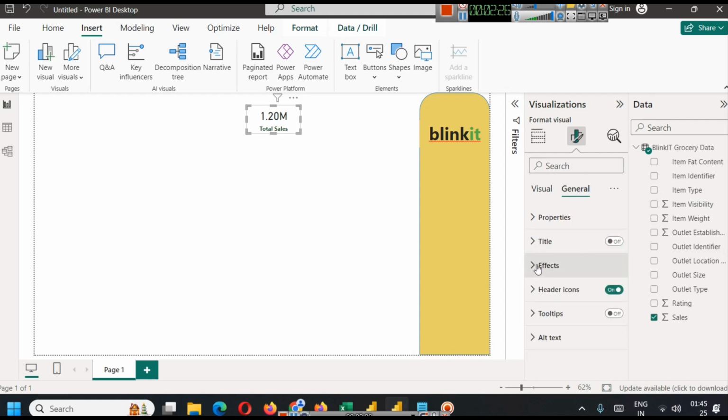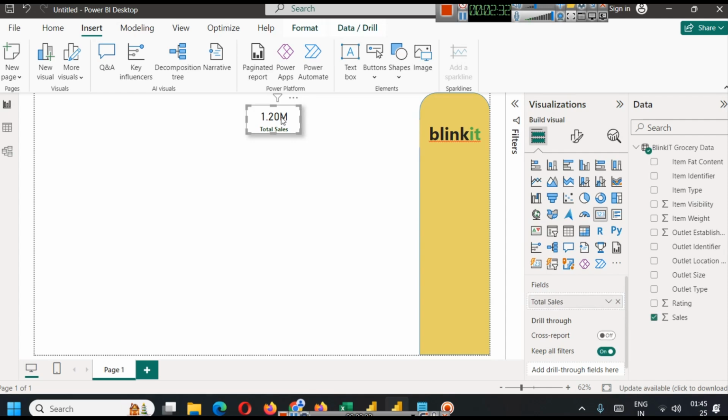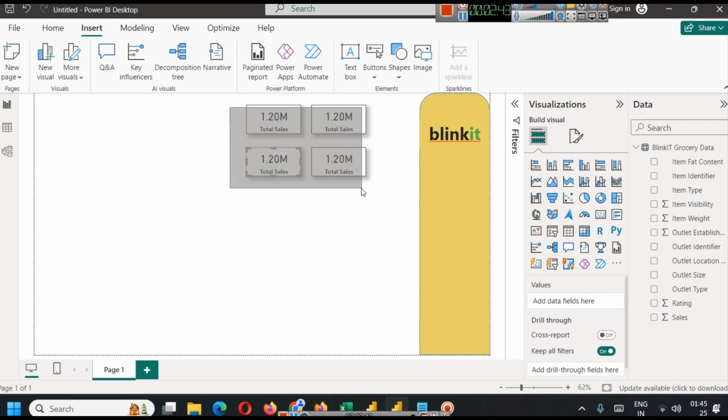We can go to general, effect, generate shadow and a visual border. Now we will simply copy this 4 times here, and we will display different types of data.